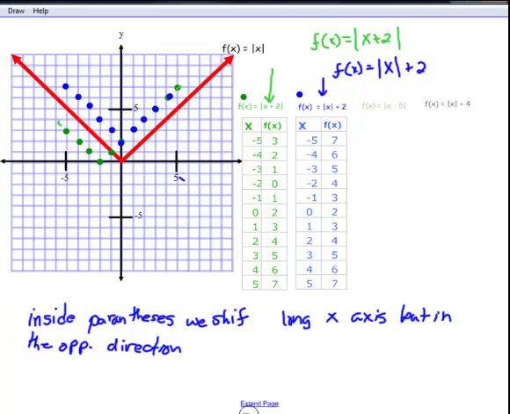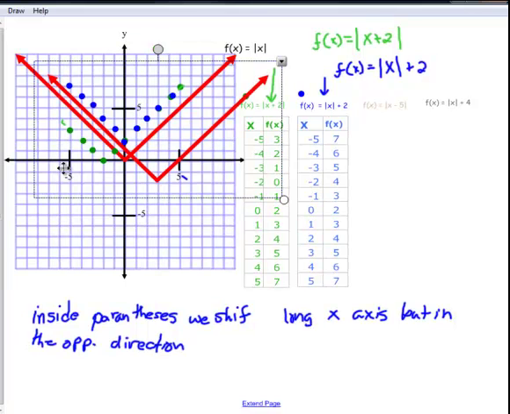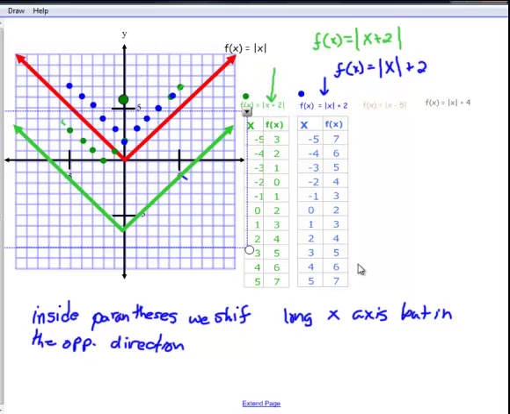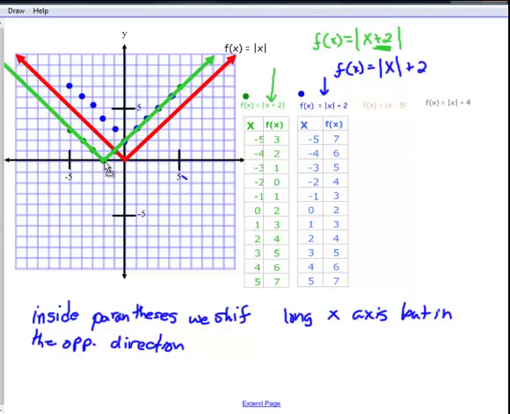There we go. My program was I'm going to take this, I'm going to clone it, and I'm going to turn it into the color green. Now, if I look at my green graph up here, notice that it's inside the parentheses. So that means we're going to shift along the x-axis, but in the opposite direction. So I'm going to start on top of mama, and they want me to shift every point 2 spaces, but I'm not going to go +2, I'm going to move over -2. So I'm going to take this right here, and I'm going to go 1, 2, and look at that. I fall right on the green dots from this table.